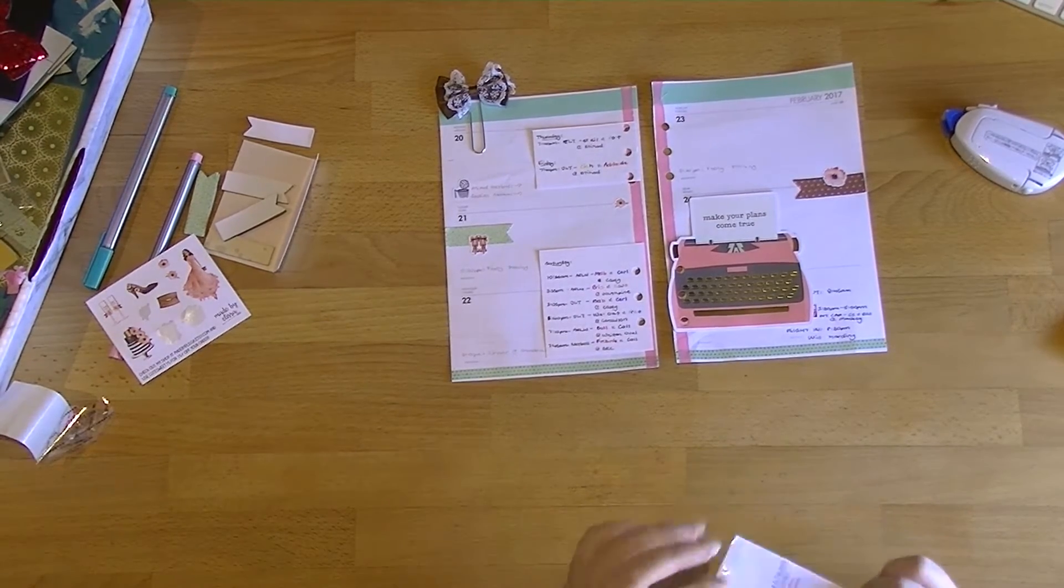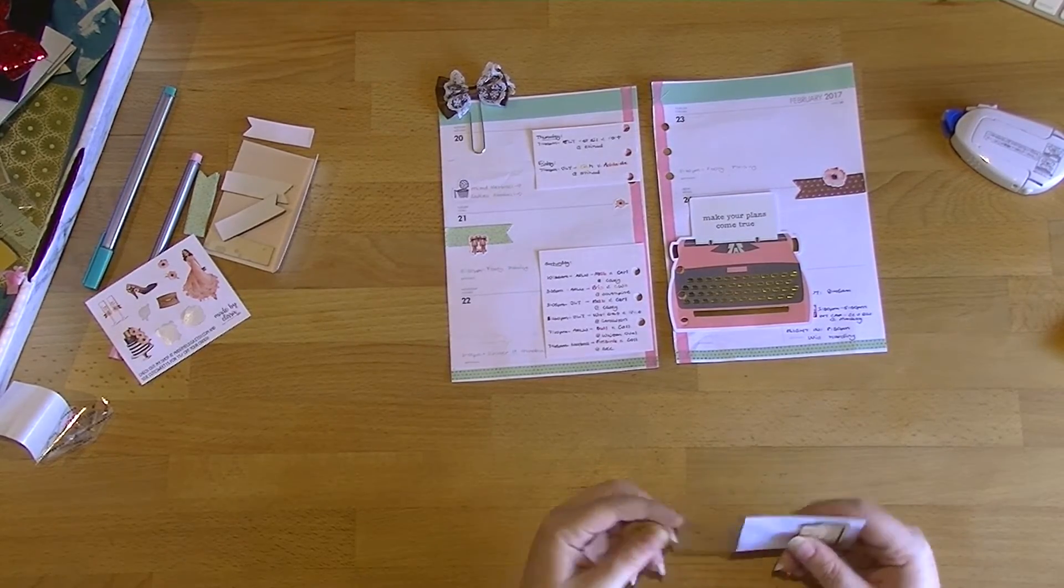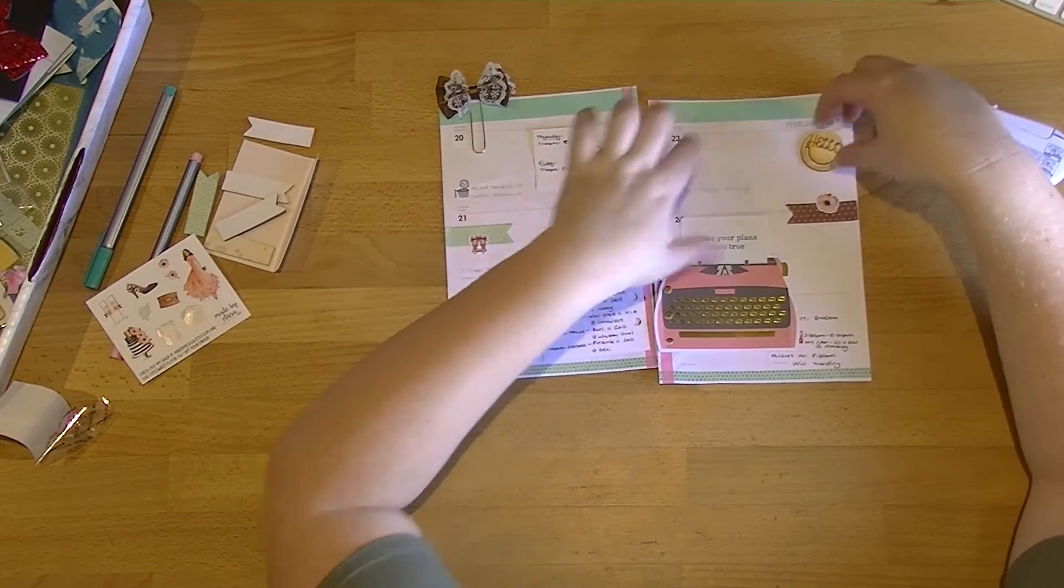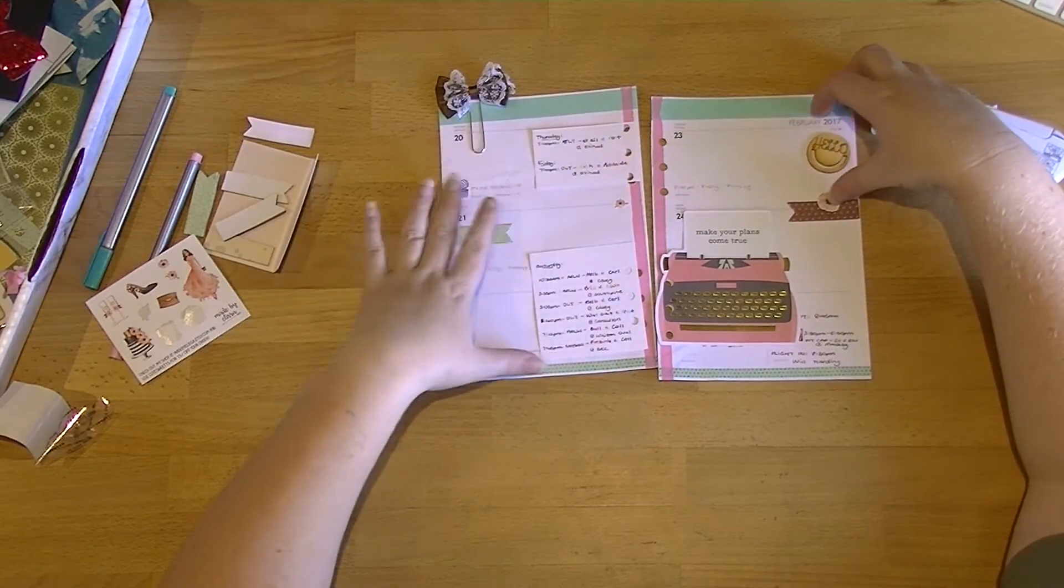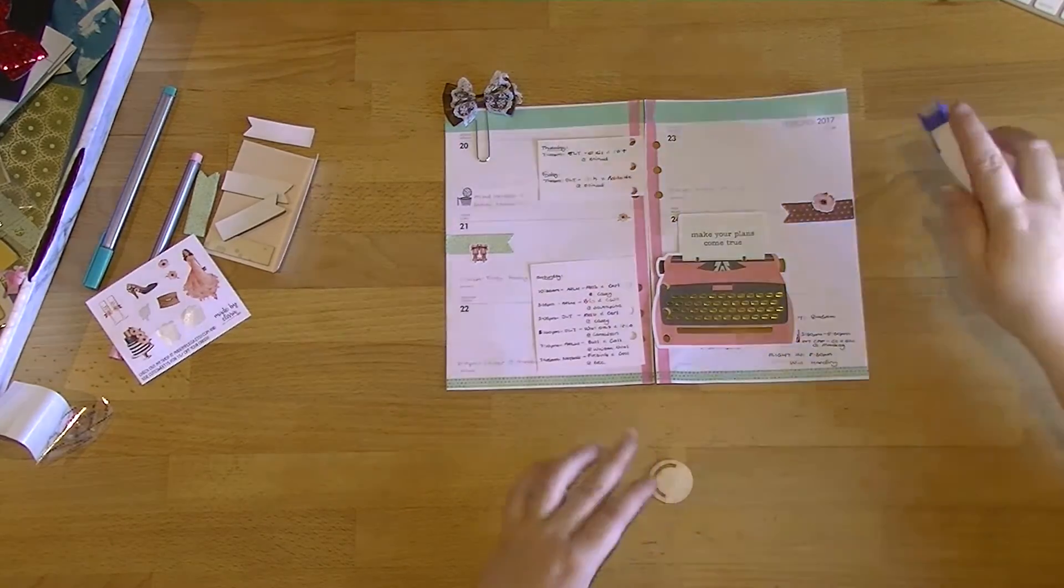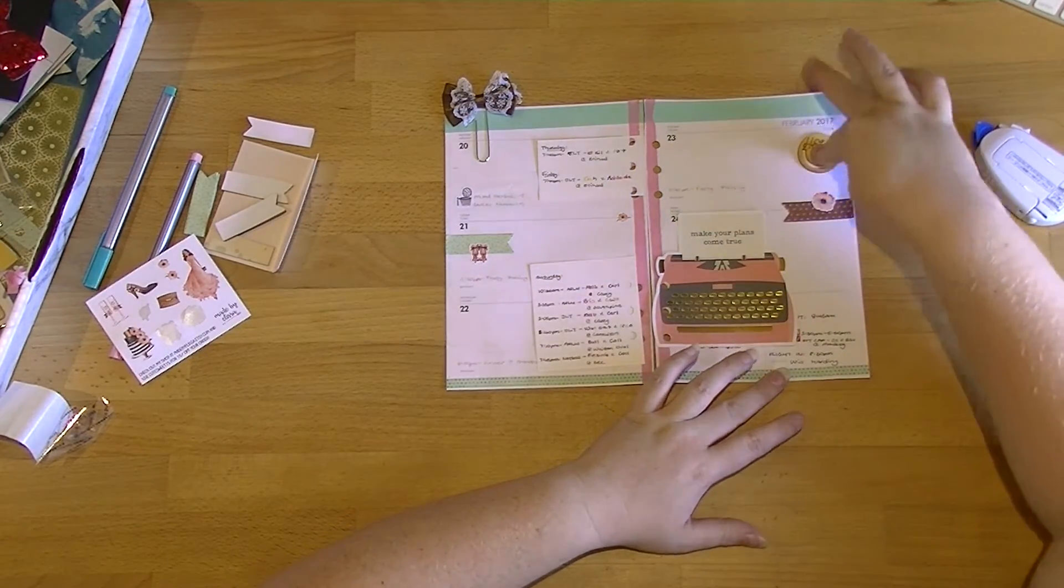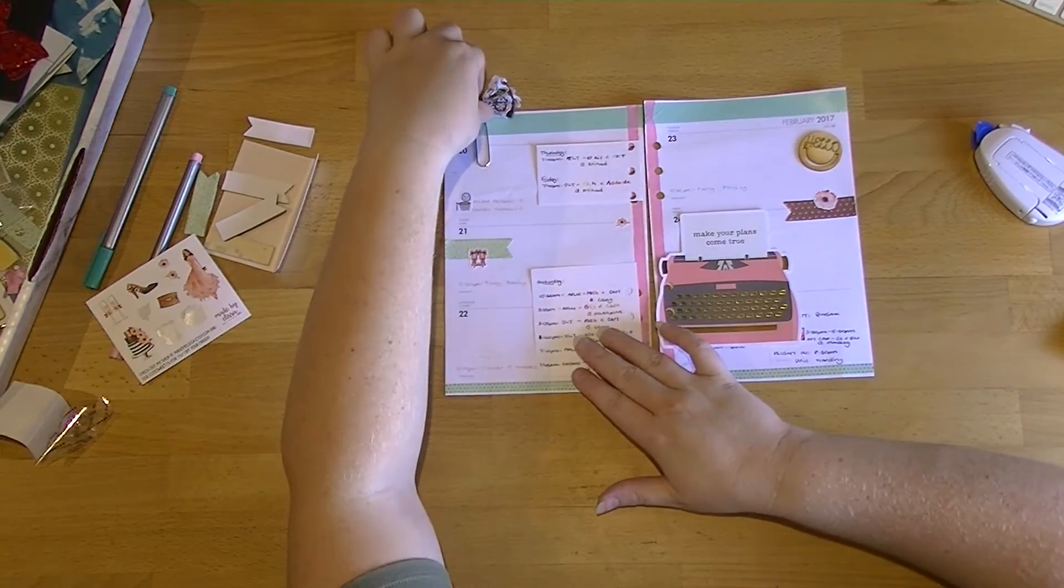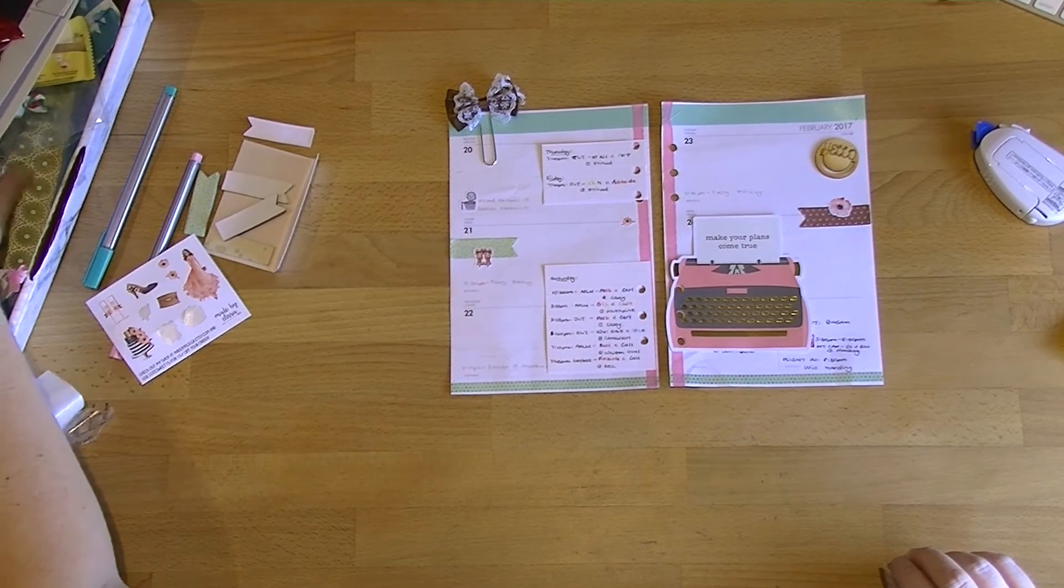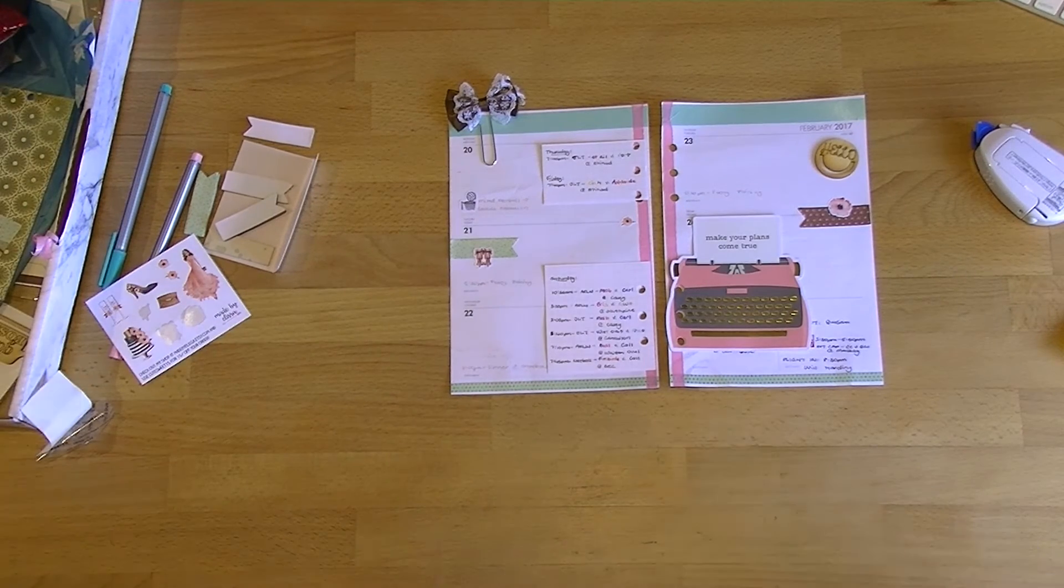One more thing I'm going to do. I'm going to grab this wood bookmark. I'm going to put this on the other side. Maybe slightly overdoing it now, but I actually want to stick that there. Like actually stick it. I don't want it to be sitting loose. So I'm going to grab just a little bit of glue tape. This is removable if I want to. I'm just going to put that just there. It just brings a little bit extra dimension to it, which I really like. I'm going to leave it at that. I'm not going to fiddle anymore.